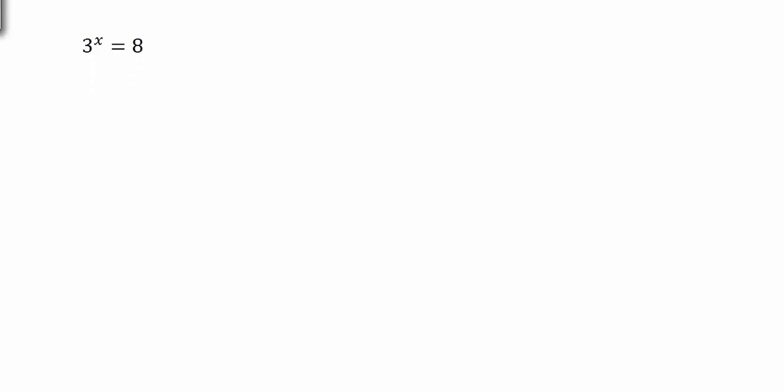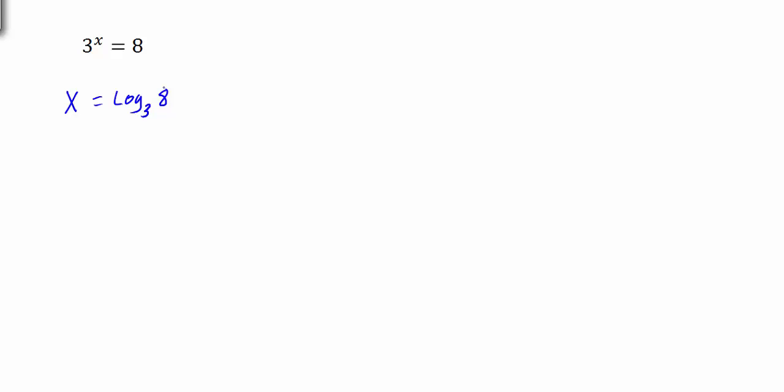All right, so here we have another example. 3 to the x equals 8. And if you notice here, there's no way that we can write 8 so that it has a base of 3. So the first technique I want to use here is, how do we simply rewrite this from exponential form to logarithmic form? Well, we know the exponent is equal to log base 3, where our base here is 3, of 8. So there we've already solved for x.